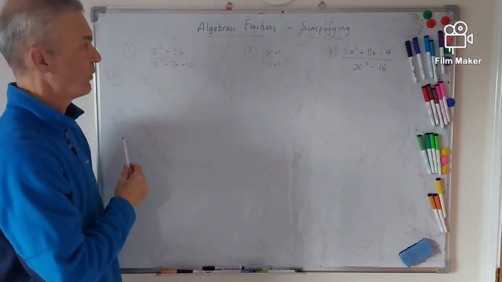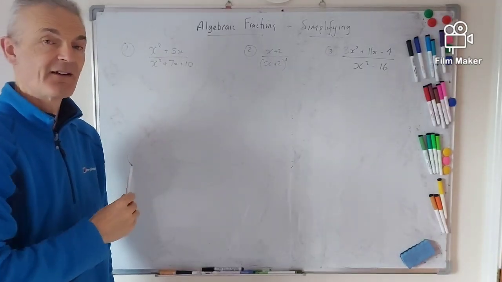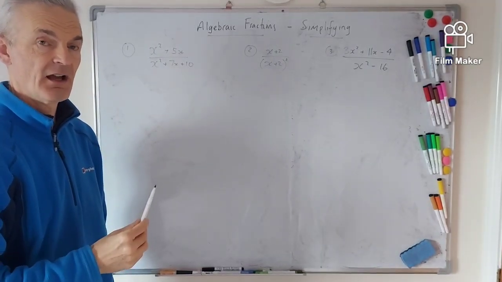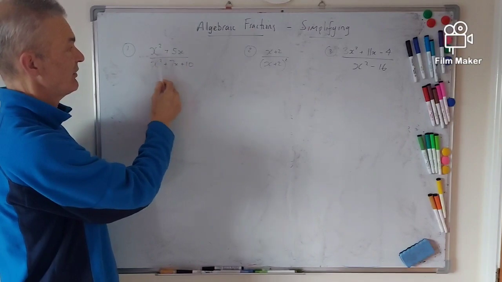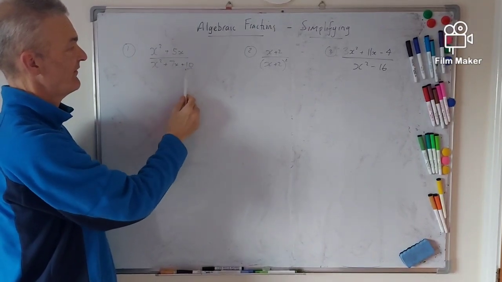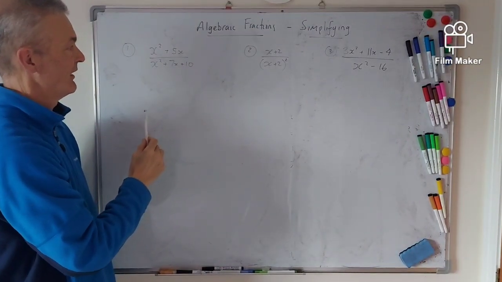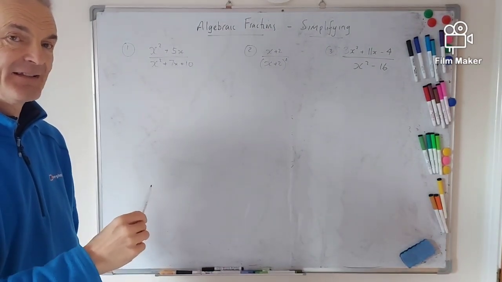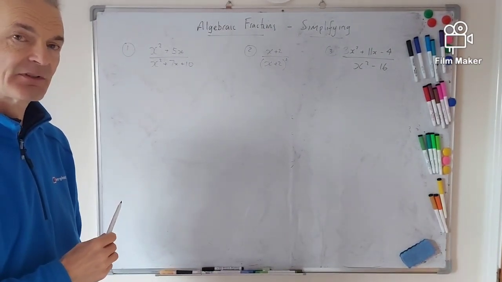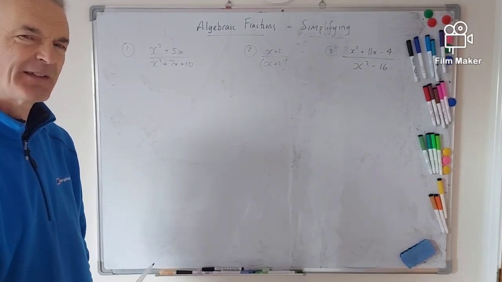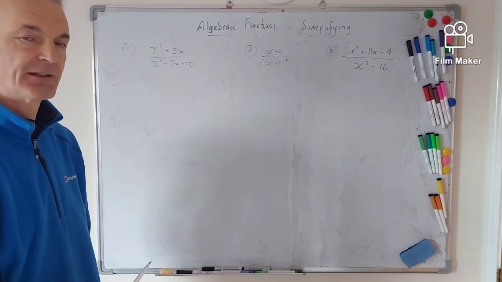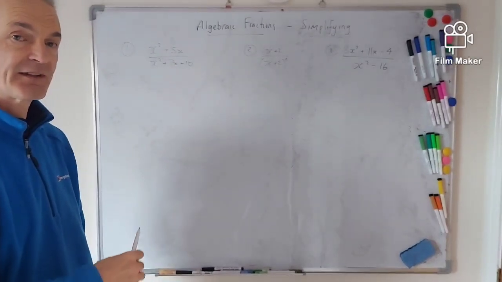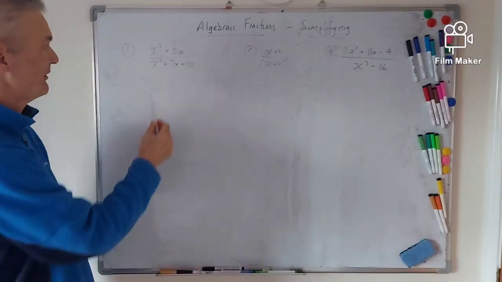Now, what we're going to need to do is factorise. Looking at this one, it looks like we're going to factorise the top and factorise the bottom. And hopefully we'll have some common factors in the top and bottom that we can cancel out and simplify it. That's the way these questions tend to work. After you've factorised it, there'll be common factors. So let's have a look.